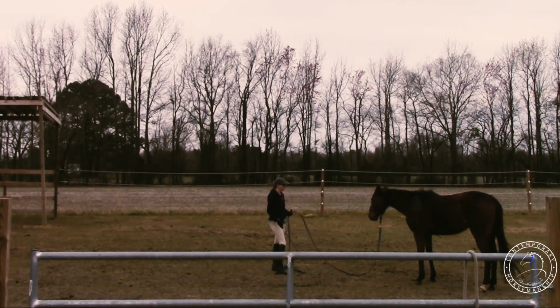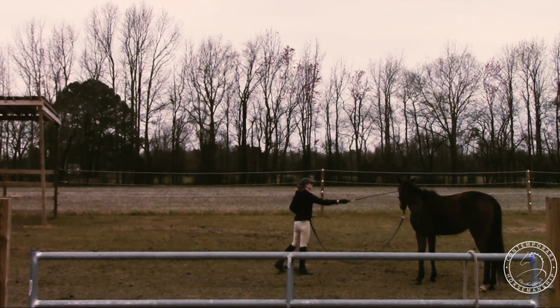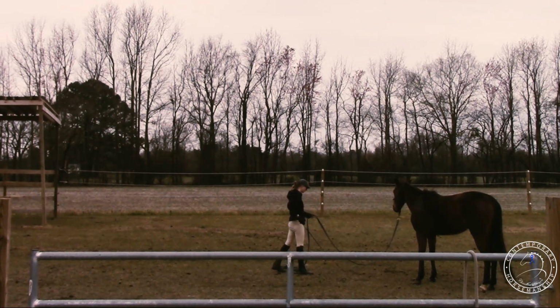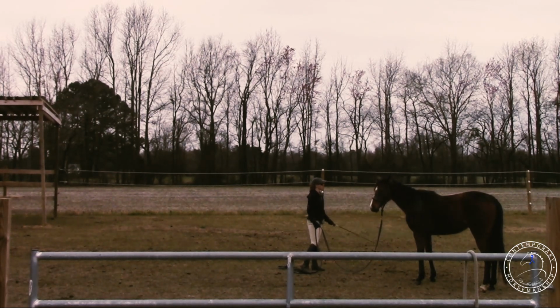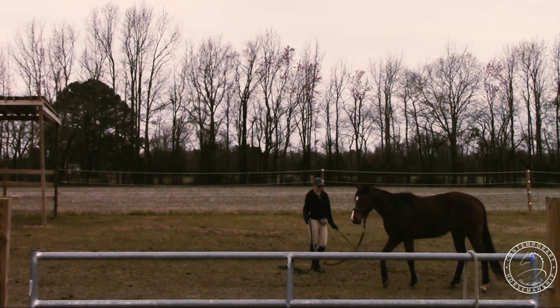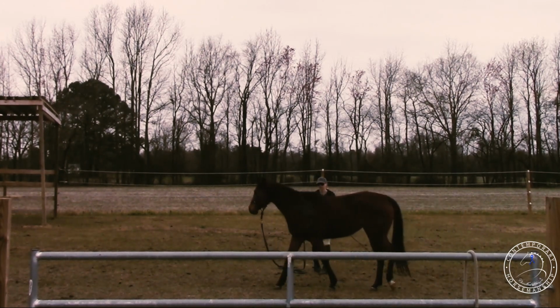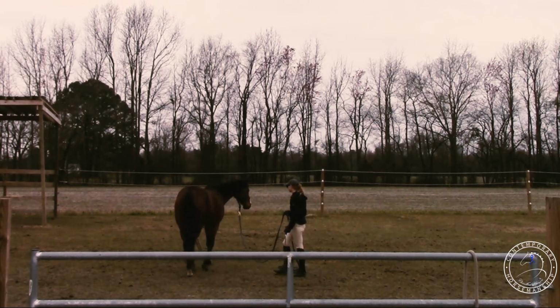Just doing some trot transitions. Just want her going into the trot. She's been a little lazy, so I clicked her when she had a nice transition into trot. And then go ahead and desensitize her. She kind of moved her head and flinched a little bit. That's why you want to make sure that you can go in there and touch them everywhere. Same thing on that other side. And just really get them nice and balanced.